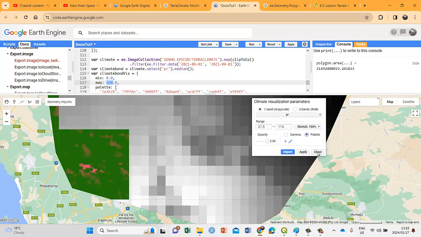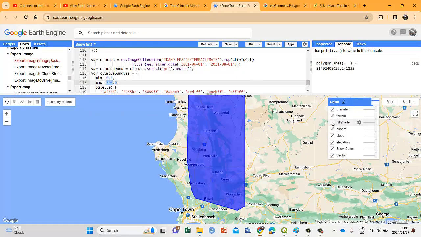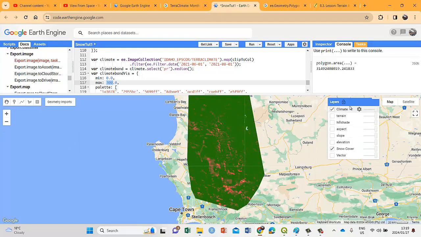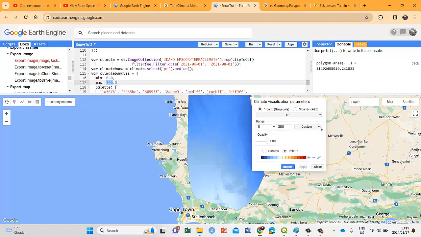Oh goodness. Okay, so run again. I don't want it to show it in gray colors. Let's do that one, and we will go 100%.